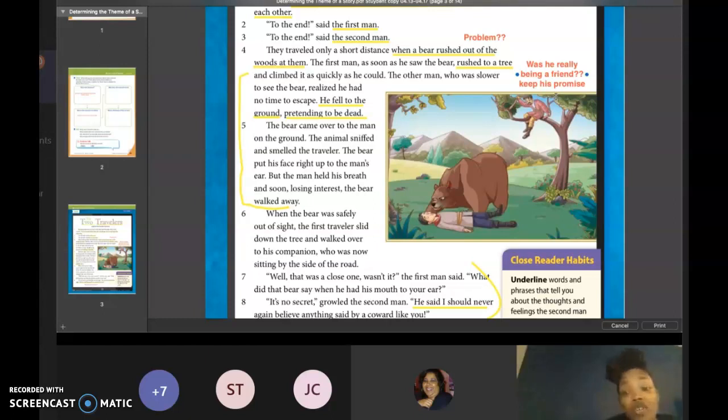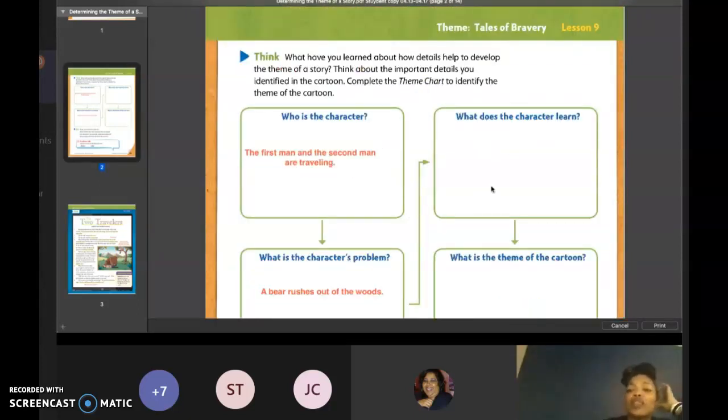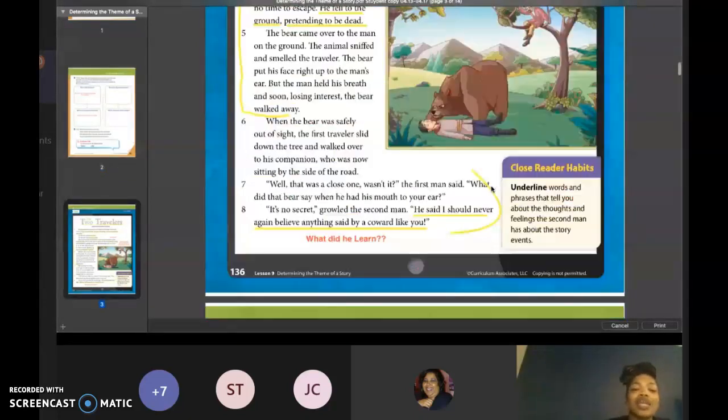At the first sight of danger, we can all see, like you guys have put in the chat box, that the first man ran up the tree. He was only there to save himself. And so the second man had to think quickly and just play dead. Now, let's look at our graphic organizer, because now let's tap into what exactly the character learns here. What lesson do you think the character learned? As we go down from paragraph 5 and 6, we noticed that with him playing dead, it actually worked. The bear ended up walking away. Now paragraph 7 and 8, that is where we tap into what the second man actually learned.